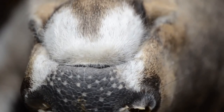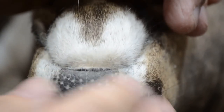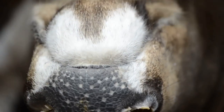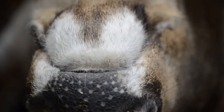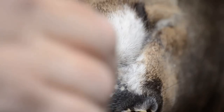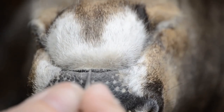Now remember all that soft clay that was on the nose pad? That I put in place on the nose pad? There's a reason for that. Right now, I'm starting to model it. Well, on camera it's being modeled up, but anatomically speaking, it's being modeled down toward the front of the lower lip. Now, with my favorite handy-dandy little modeling tool, I'm going to take the center cleft in the nose pad, and I'm going to accentuate that by pressing in.